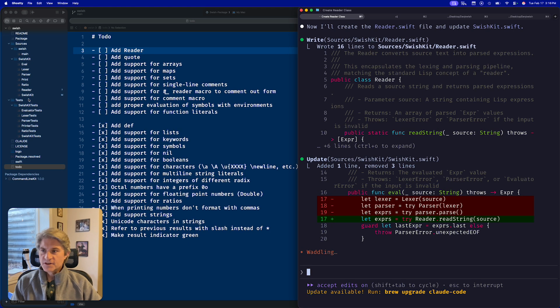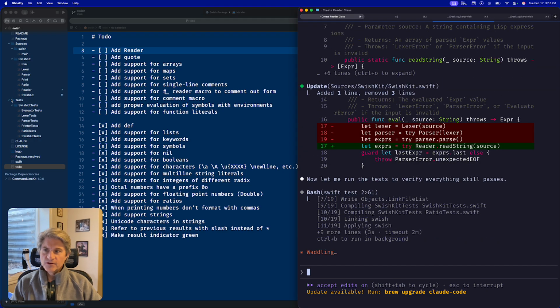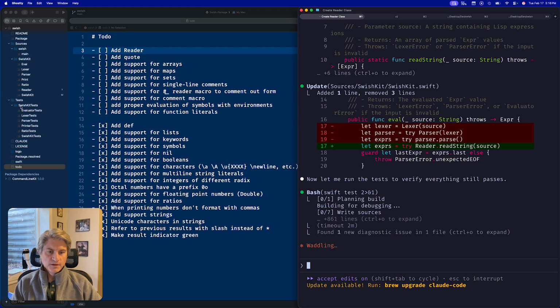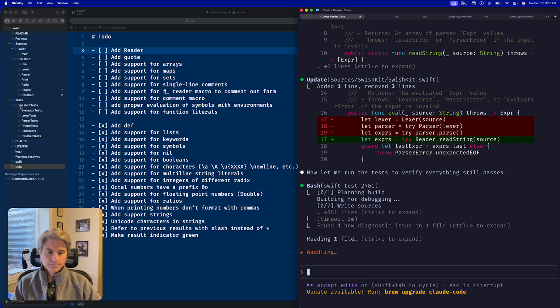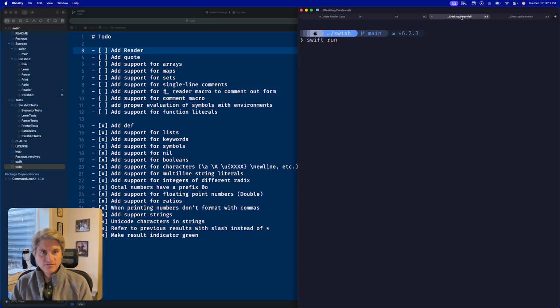Again, over here you can see the files that get modified. We've got the reader. We've modified SwishKit. It's going to run the tests. All the tests pass, which is nice. It didn't have to change any specific tests, which is a little suspicious, but let's go run the tests ourselves.